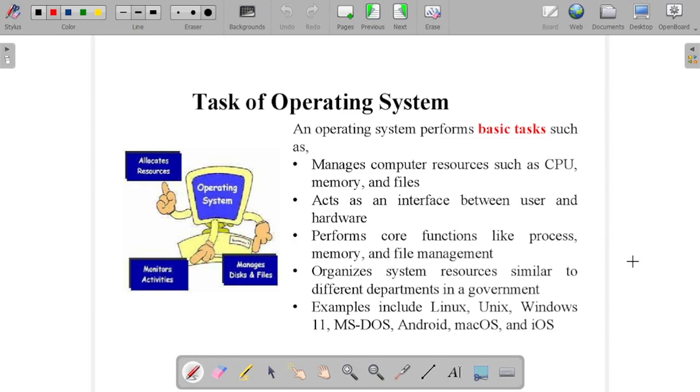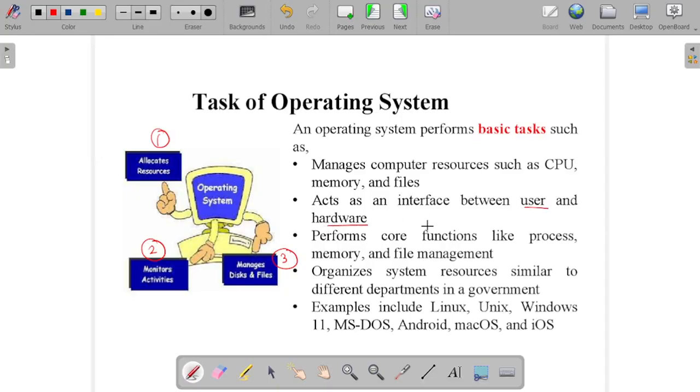Now, these are the different tasks performed by our operating system. The first one is allocating the resources. The second is monitoring all the activities involved in our operating system. The third is managing the disks and our files. In our computer, lots of files are involved, and all of that can be managed by our operating system. The operating system is used for managing our computer resources and acts as an interface between the user and the hardware.